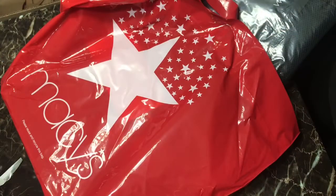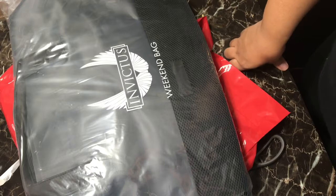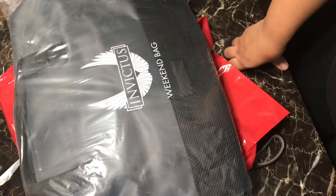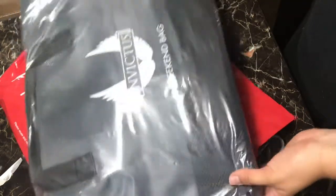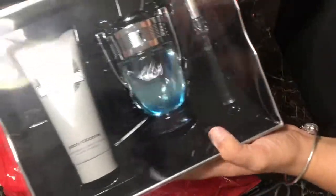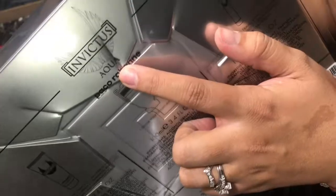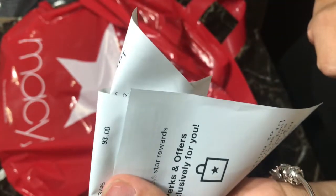Okay, so this one was a buy online pick up in store product. My husband's birthday is December 19th, and then we have Christmas the 25th, and he wanted both of these fragrances for himself, so I ended up getting him both. This is the Invictus, and that's a free backpack that it came with, by the way. So I got him the Invictus, and this is the Aqua. Oh yeah, there it is, Aqua. Again, 15% off on these. And then a lot of times if you do it online or in person, you do get a lot of gifts. $93, but again, it does have 15% off additional to that.